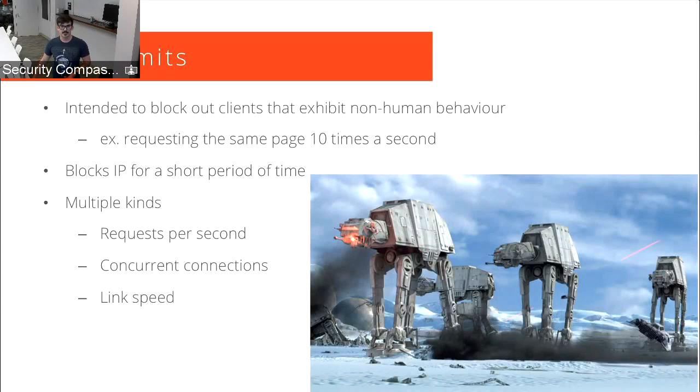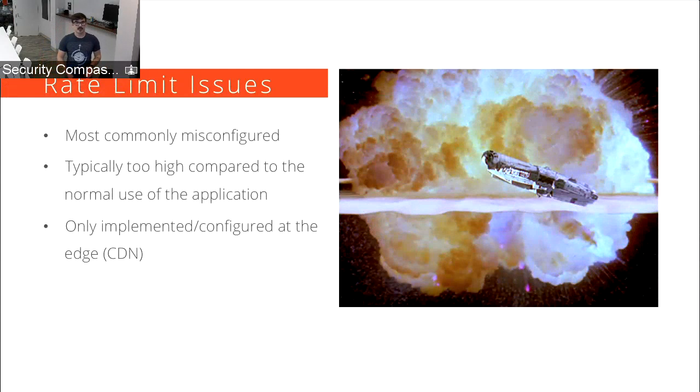So even with the rate limits, we've still found issues when we're testing clients. And rate limits are commonly the most misconfigured defense that we've seen. A lot of times we'll go into a test. The client will be confident that it's protected because it has these rate limits and it just wants us to verify them. However, we go in and we don't actually see a rate limit take effect.